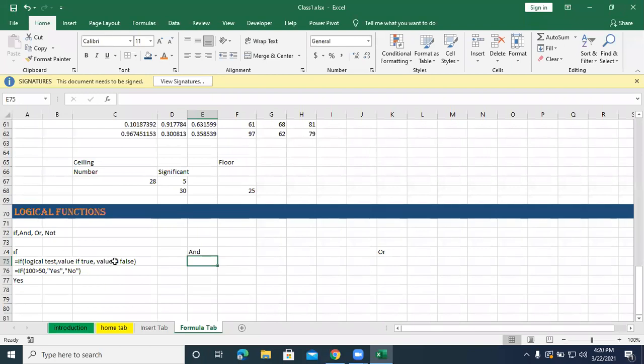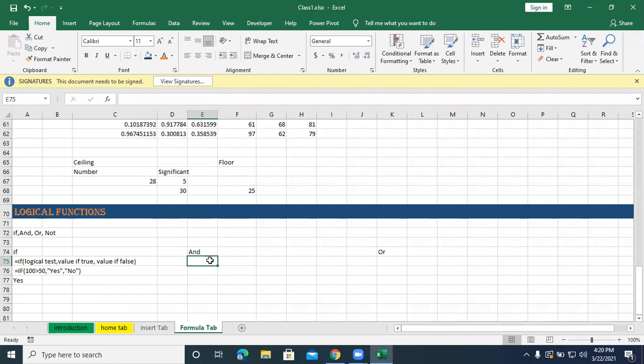It directly gives you whether the result is true or false. It tests multiple logicals. It displays true only if all the statements are correct and displays false if any one statement is wrong. That is AND.